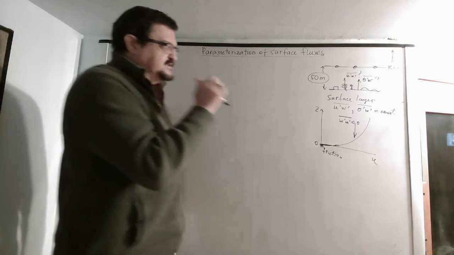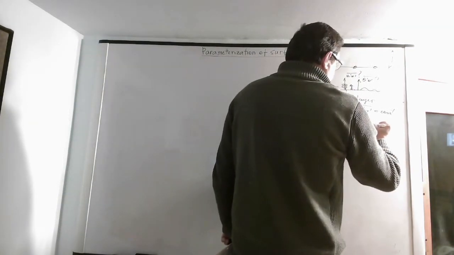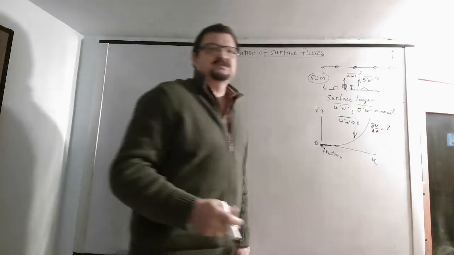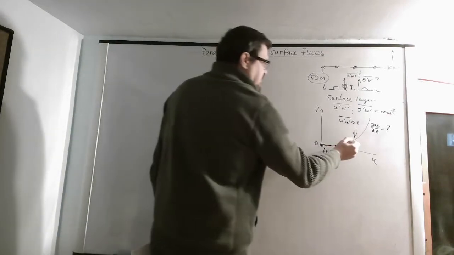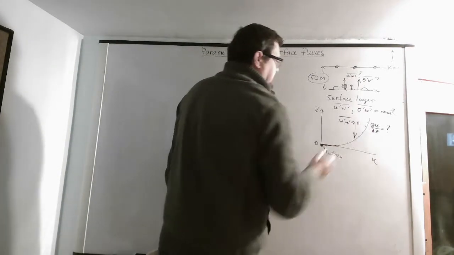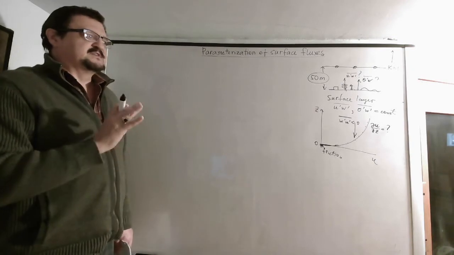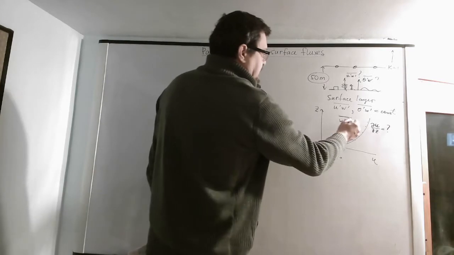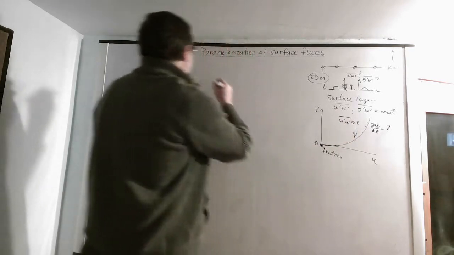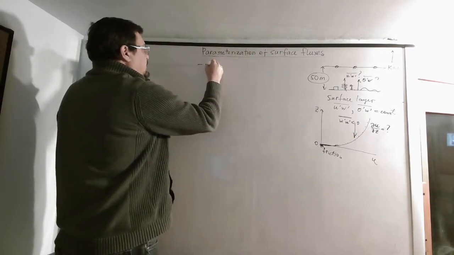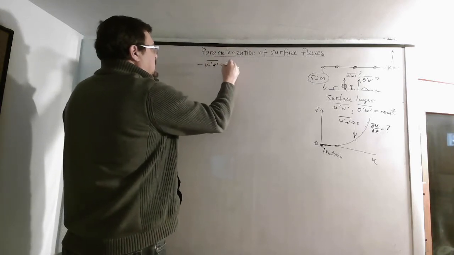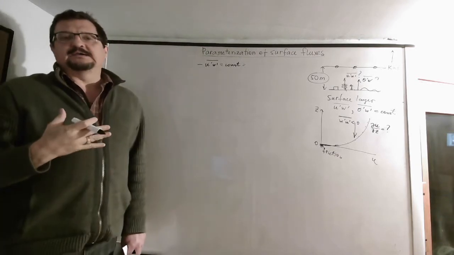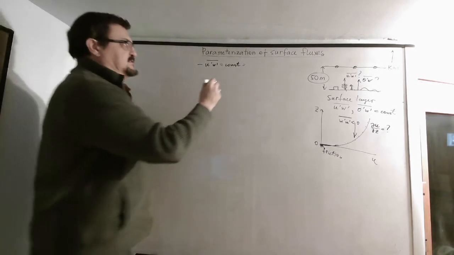So what is this profile? Let's first ask this question. What is du dz equal to, and what does it depend on? So at each height in a surface layer. Again, I repeat that this is the surface layer. So in the surface layer, the flux is constant. So it's negative and it's constant. So u prime w prime, this flux is constant, and it will be our independent parameter.